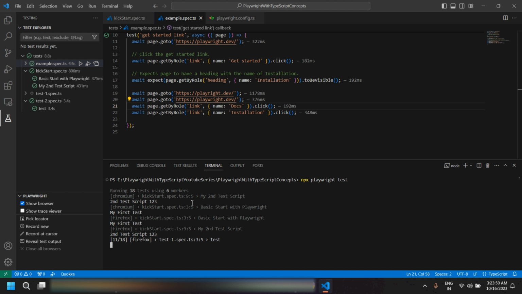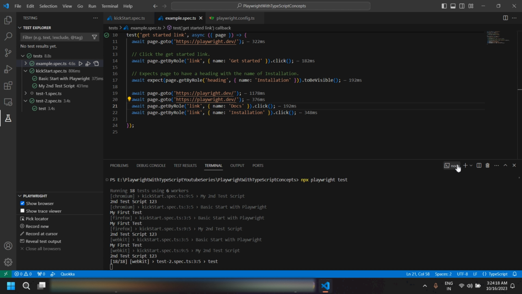Okay, by default, see, it is executing our test cases in all three browsers because we have not specified in which browser we want to run. There are various different options which we can give through this command. We would be learning it separately in a separate video. Okay, for now it is running those test cases in the headless mode. Okay, so that's it for the terminal section.